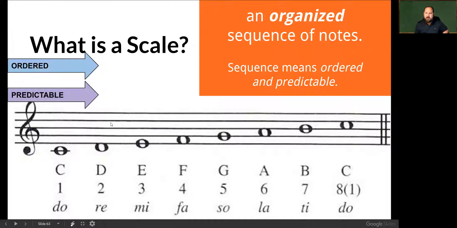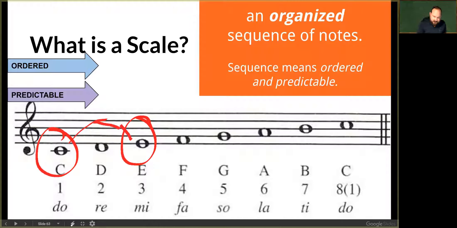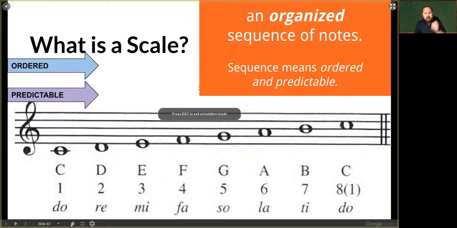So again, intervals are based on an organized sequence of notes. They're based on the scale. And what we're looking at, just so we can get an idea, is let's say that I want to know the distance from this note to this note. And we actually did this in a previous video. And what I'm trying to figure out is not only what is the distance, but what is this interval called from C to E? And in the next two videos, that's really what we're going to be looking at is how do we identify the intervals and then what are they called and how can we understand them with our ear and understand them by what we see?